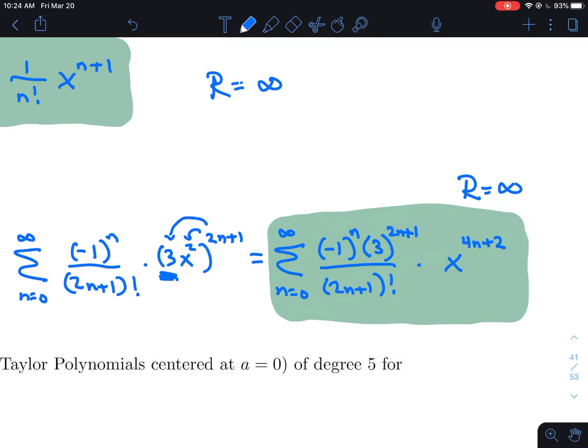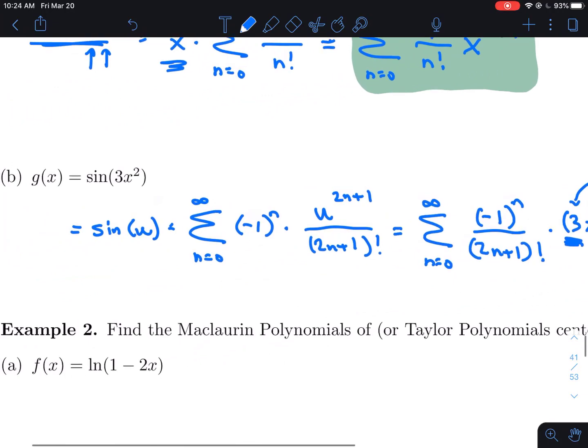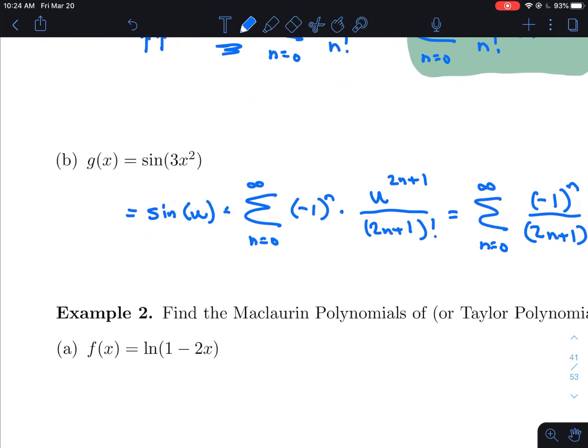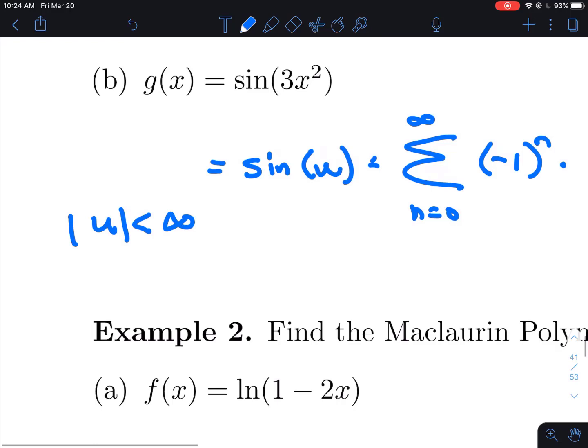And kind of a little bit more formally, we had a u here. So I would say that u should be less than infinity. So that's the radius of convergence statement that we got back from 11.8. And then we could go ahead and substitute in 3x squared. The absolute value of that should be less than infinity. And when you divide by 3 and when you take the square root, unfortunately that does not get you off infinity. So that's why the radius of convergence for x will also be infinity.